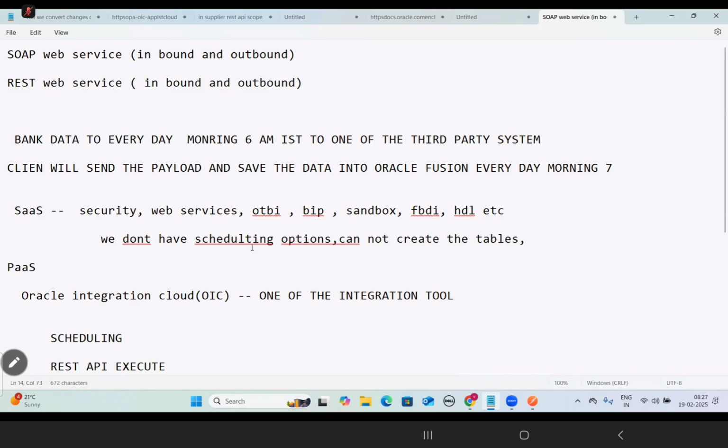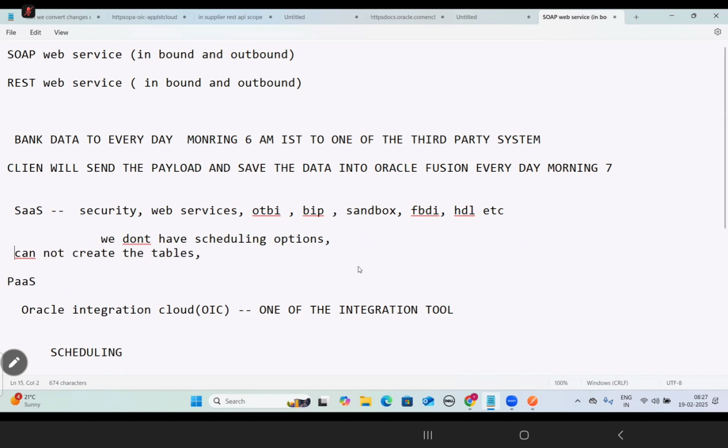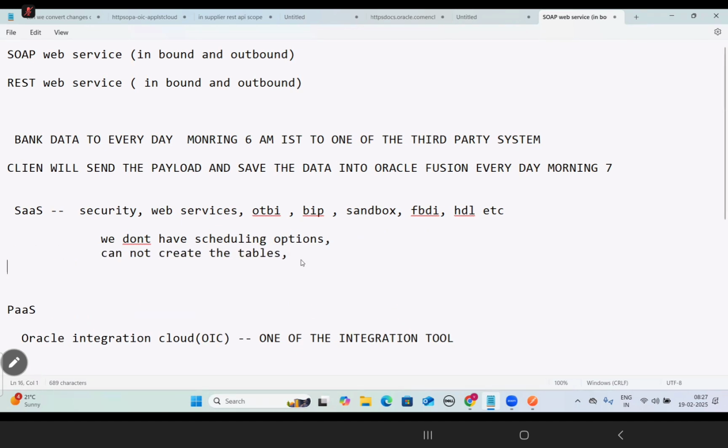We don't have a scheduling option. We cannot create tables.